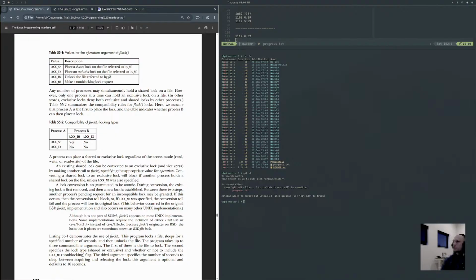So I guess, I wouldn't say you can use files and directories as locks, but they are atomic. The creation of a file and the deletion of a file is atomic.